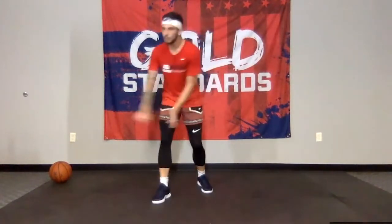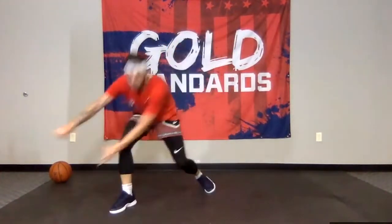Before I hand it off to the coaches, all I want to say is, look, you can't get that much better in 10 minutes of work. Hopefully you learned in that 10 minutes. And now, throughout the rest of the week and the coming weeks, you go find a hoop and work on your rips. Work on some low rips. Work on some high rips. Do it off of a jab. Do it off of a pump fake. Maybe it's off of a stab jab. Maybe you step at that defender and then you come back into a low rip.